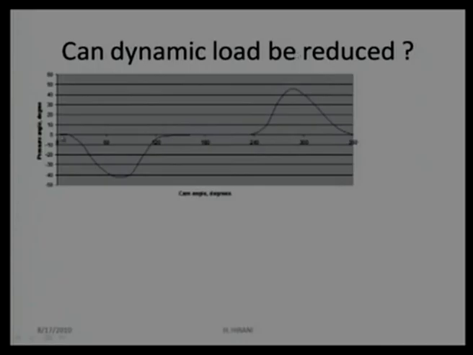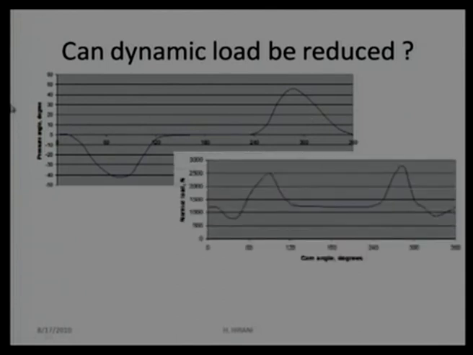Now, if I find the pressure angle variation with the cam angle, with the rotation of the cam, how pressure angle is varying, it says that the pressure angle is 0, it reaches 42 degree in the negative direction, then it remains stationary from around 120 degree to 240 degree, then it goes up, and the maximum pressure angle is 45 degree. If I reduce this pressure angle, dynamic load will reduce. You can see the comparison. Wherever the pressure angle is maximum, the load is maximum.